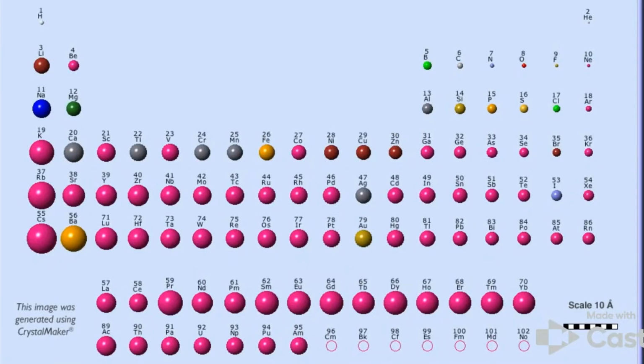But generally, going across a row in the periodic table, the number of energy levels remains the same. So that is not what changes the atomic radius. It is the fact that going left to right, there is an increasing number of protons in the nucleus, which increases the pull that the nucleus has on its electrons. And this can be measured in electronegativity, which is why, going left to right, the atomic radius decreases, and also why electronegativity and atomic radius are inversely related to each other. And another criterion that is important is that the two atoms must be the same element to find the atomic radius.